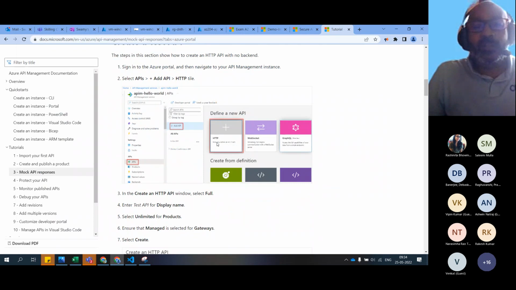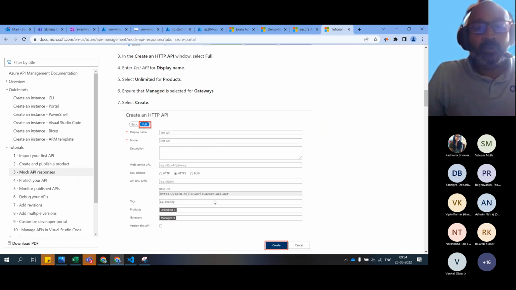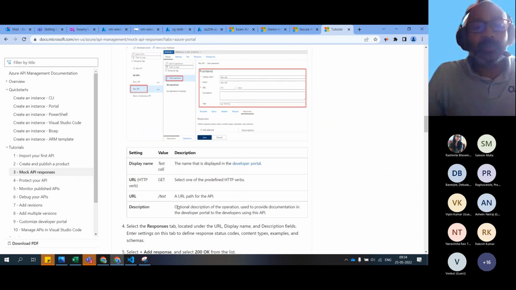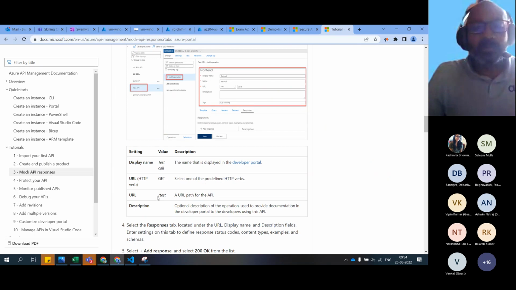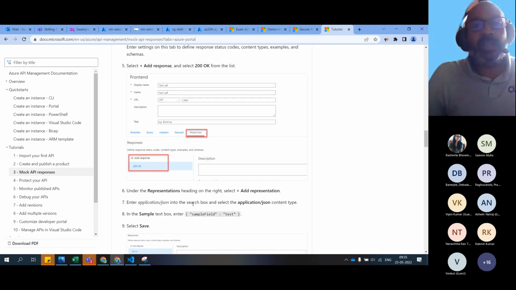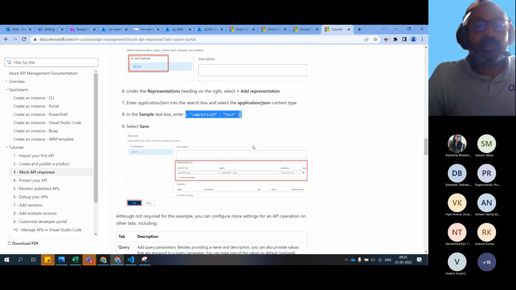So what do we do? We come here and create an API. HTTP API, we'll do a test API. Then in the operation, you just add an operation. It's like dummy content, or we can call it products. In the responses tab, you say return 200, and in this you give the dummy products.